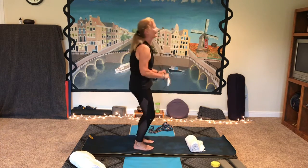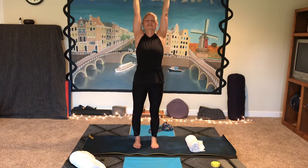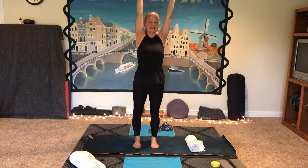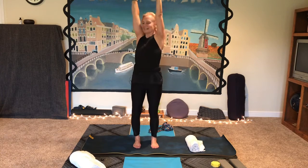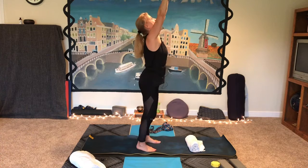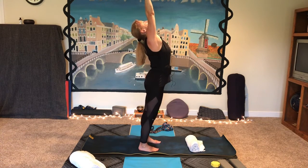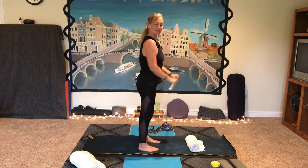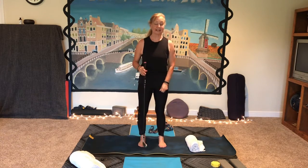And then let's roll on up and lift up again. Really stretch. Turn to the right. Back to the center. Turn to the left. Back to the center. And then one more time. Let's lift up and let's take it back a little ways, so we arch the back and back down. You roll the shoulders forward, backward, forward. And that should help you loosen up that neck and the shoulders.